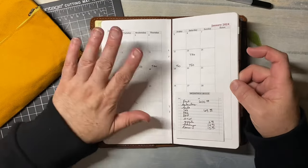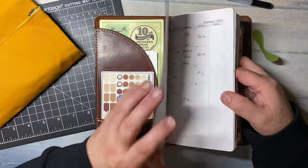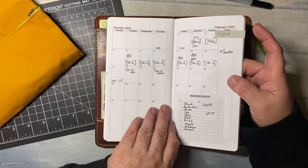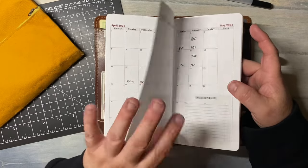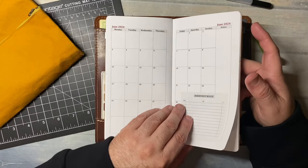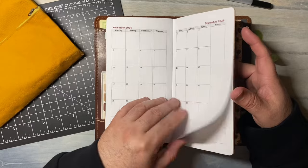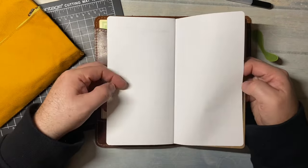Here we are for December. I've got the little blue dots for when Hanukkah is, and I have my start for my bills, movie music I've got to play, nutcracker, and church stuff — just so I have a little guide of what's coming up. And then this calendar from Ray Blake also has 2024. It has all of 2023 and 2024, so I'm going to continue to use this calendar through all of next year. I printed it, I have it, might as well use it. It goes all the way through December of 2024, and there are a couple of blank notes pages at the end.